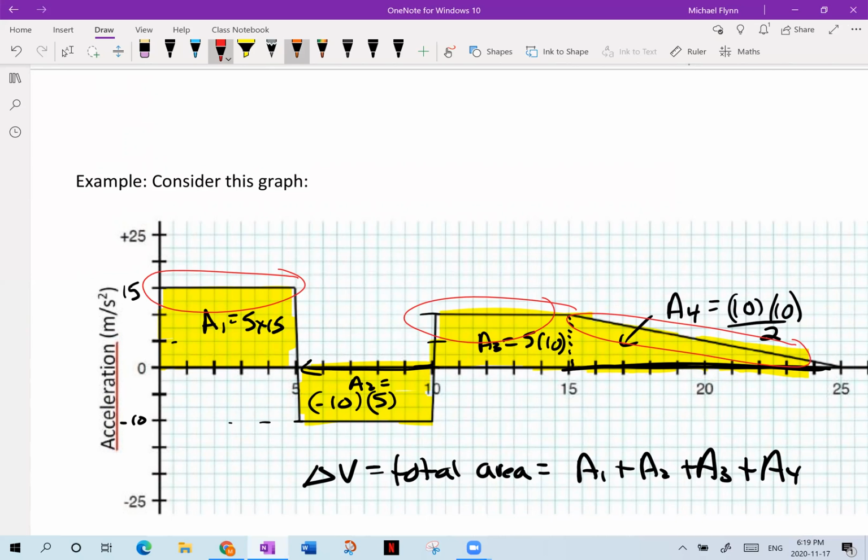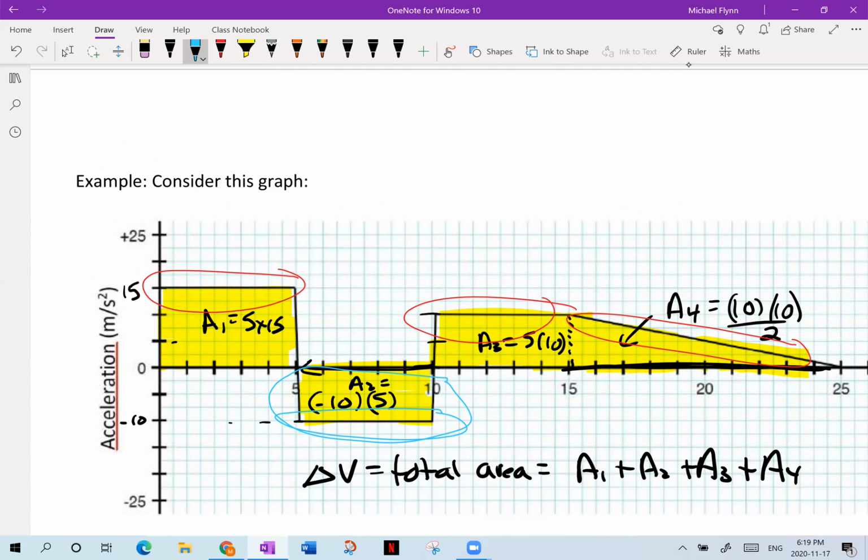The only place where it's negative, and I'll use a blue color, right there is where the acceleration is negative. Actually, this whole box here, that's where it's negative, where it passes below 0. Okay, so acceleration is just the value on the line. So it's plus 15, it's minus 10, and so on, depending on which area it's in.